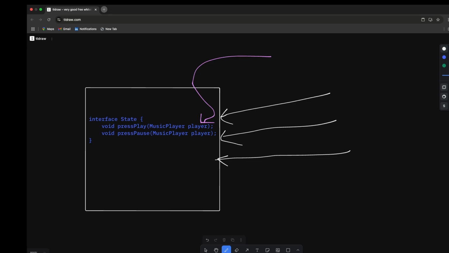But then how is the state used? Based on the state, the corresponding class needs to be called, right?